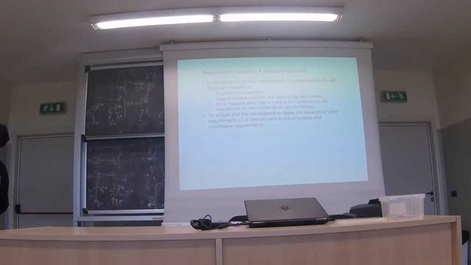It's useful to ask our customer, if he knows, what should be the reaction of our system to some kind of possible error condition. Borderline cases, exceptions. What happens if a cat goes in front of the car instead of a person, or something like that? What happens when there are more conditions verified or more problems to verify at the same time?